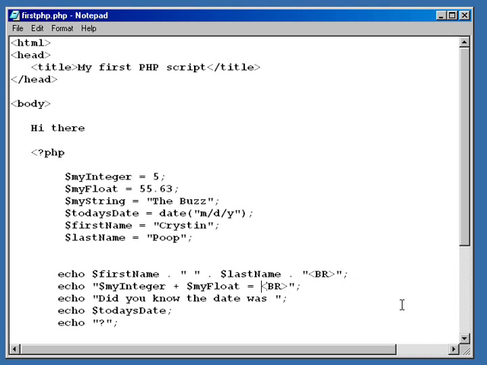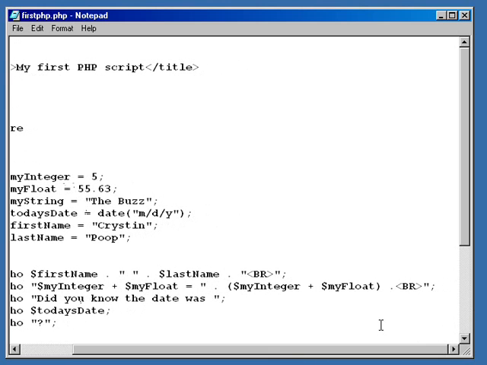So now let's go ahead. If I close this out and concatenate to that, would it be fair that I could do something like this, Logan? If I wanted to say $my integer plus $my float, and let's scroll things over a little bit, I know we're tight on space right here. What do you say this is going to give us? Now, that's just a straight mathematical operation. There's no strings involved in the stuff inside those parentheses. So it should kick out the integer plus the float this time.